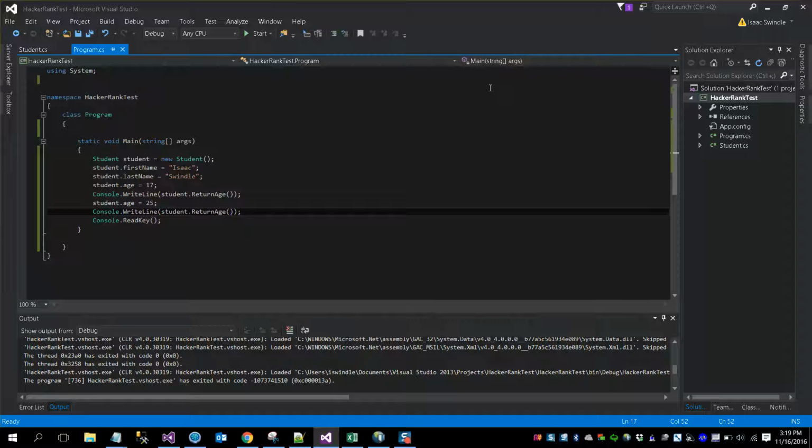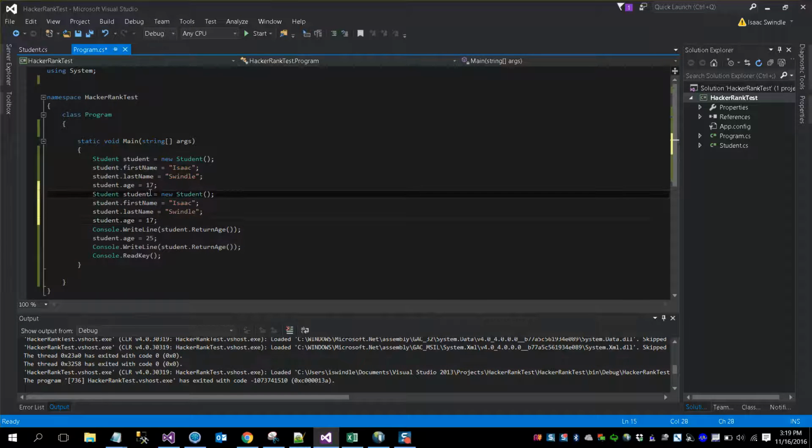Now, with that being said, the difference between a class and an object is the student is an object of type class. We can create other students. We can create multiple students. So I'm going to actually copy this, Control C, and I'm going to create student 2.